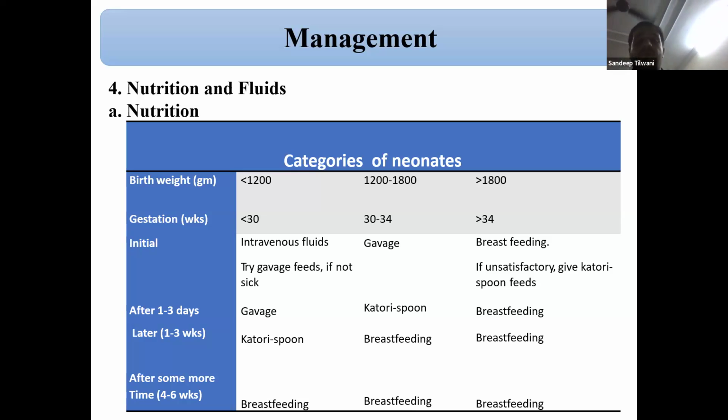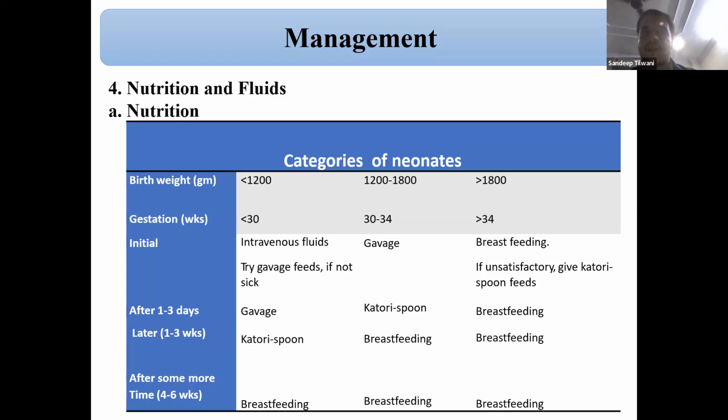So for any baby, the best nutrition you can give is the mother's own milk. That is one point. If the mother's own milk is not available, what we prefer is donor human milk. Okay, so pasteurized donor human milk. There may be some medical colleges where you have a milk bank. If the milk bank is there, we prefer to give pasteurized donor human milk. Okay, if the milk bank is not there, the last option is formula feeds, but I am totally against formula feeds. We prefer to go for either the mother's own milk or the pasteurized donor human milk.